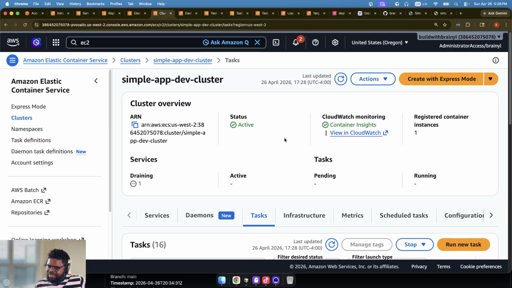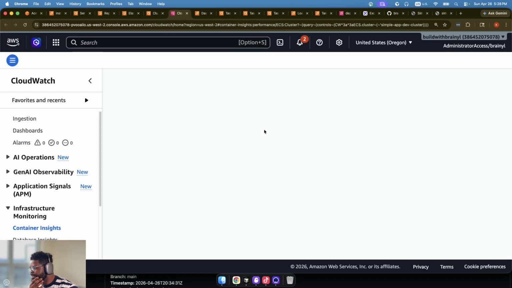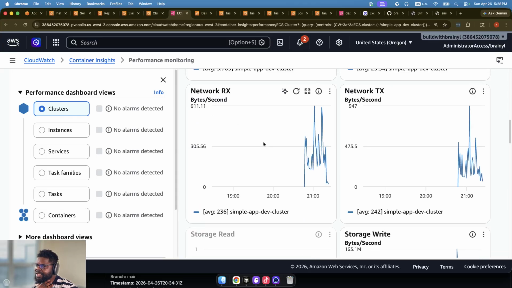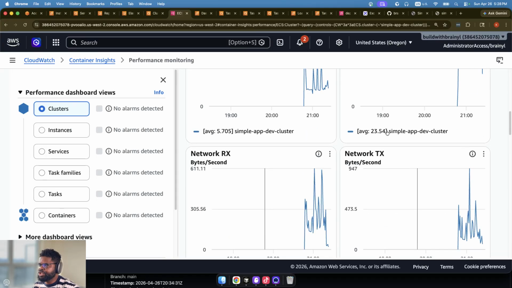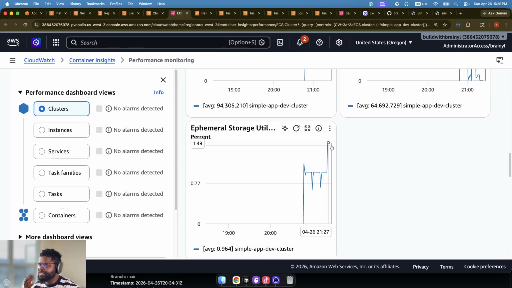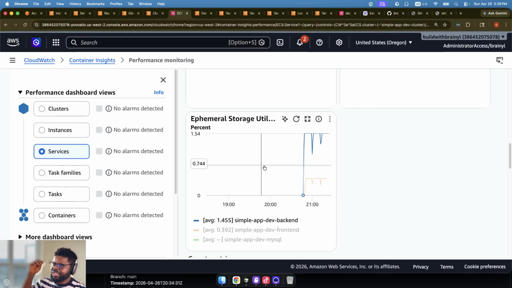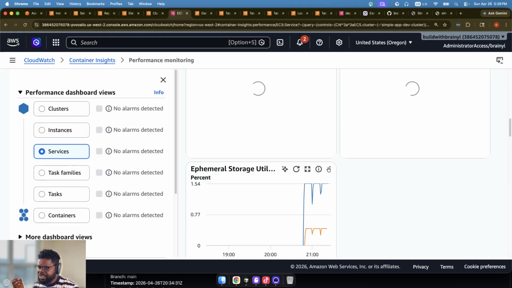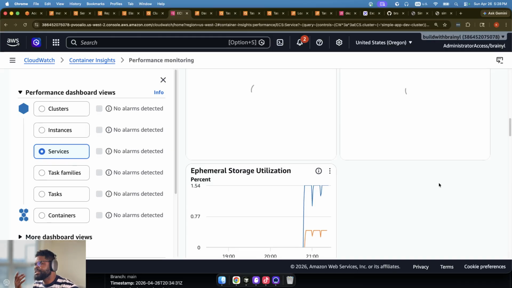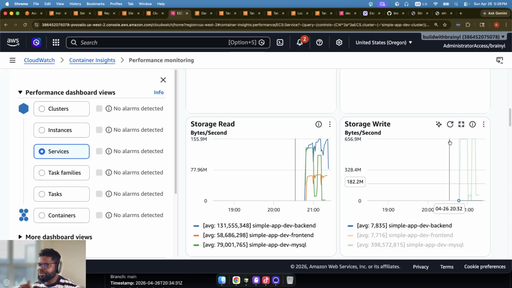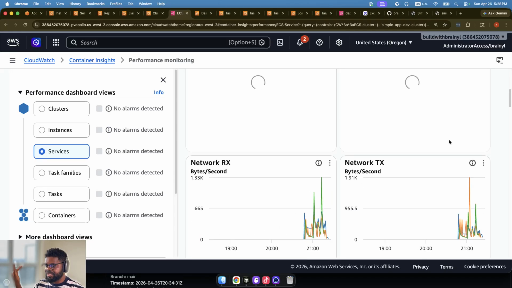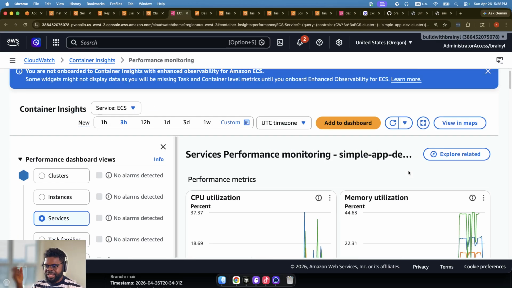Yeah, because it was taking a bit longer, but you should also understand that as part of this, you get metrics that are given to you. We've not really talked about things like this, where you can see your memory utilization, your CPU utilization. You can check things to see how your services are doing. This is at the cluster level, you can do it at the instance level, you can do it at the service level, right? So whenever somebody says, oh, my service is restarting or something is going wrong, you can actually tell. When somebody says, oh, we need to increase the CPU, we give them the possibility to do that. But sometimes you as the infra side, you're actually keeping an eye on those things.